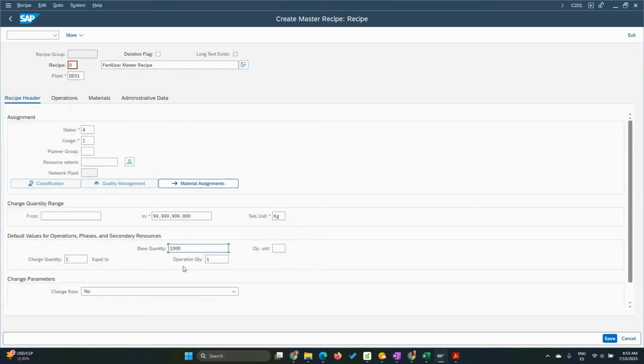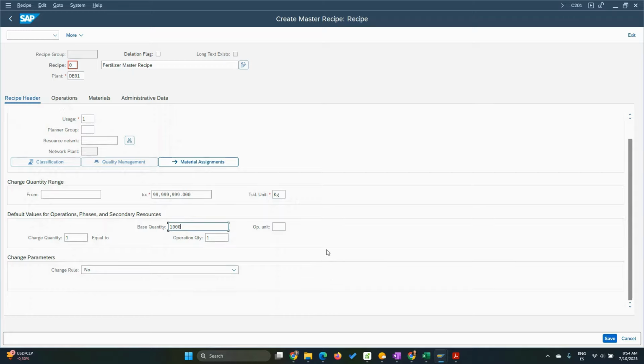There are 2 ways we will define in the operations. You will see that one suggestion is to use how much you can produce in 1 hour of the activity, or you can put a certain base quantity fixed for all the operations, and then you put the time that it takes to produce that quantity. It's up to you the way you want to do it. So I'm going to leave this 1000 here for now, and then we will see that in the operations phase.